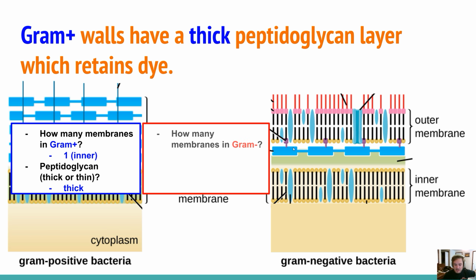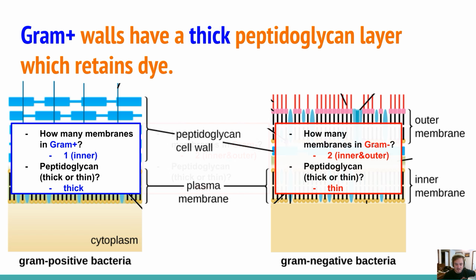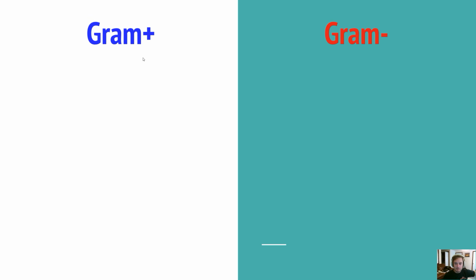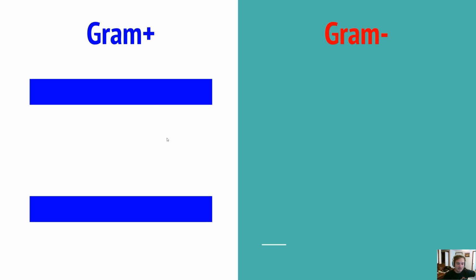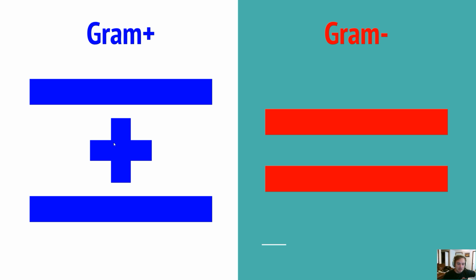Now for the gram-negatives, we said there were two membranes, the inner membrane and the outer membrane. The outer membrane is going to be really important because we're going to see some features of it at the end here. The peptidoglycan, how do we describe this? Well, it's really thin, stuck in this kind of periplasmic space between the inner and the outer membrane. So we have a thick peptidoglycan in the gram-positives and a thin one in the gram-negative. And the way I just think of it to remember is that the thick retains all this dye.